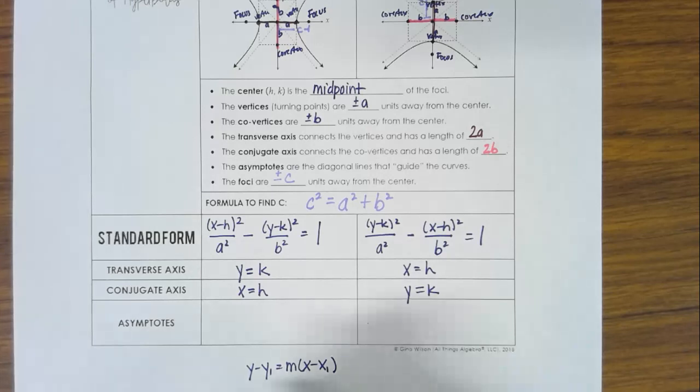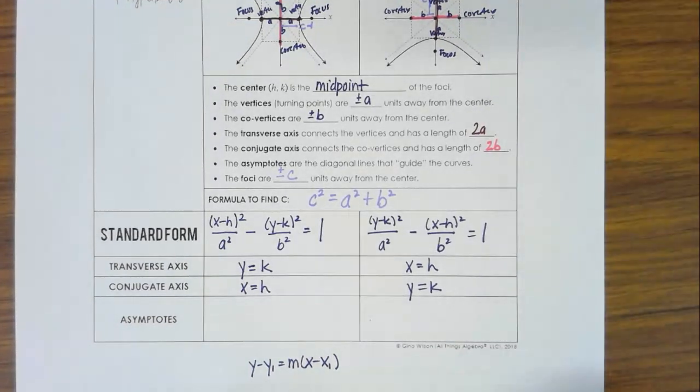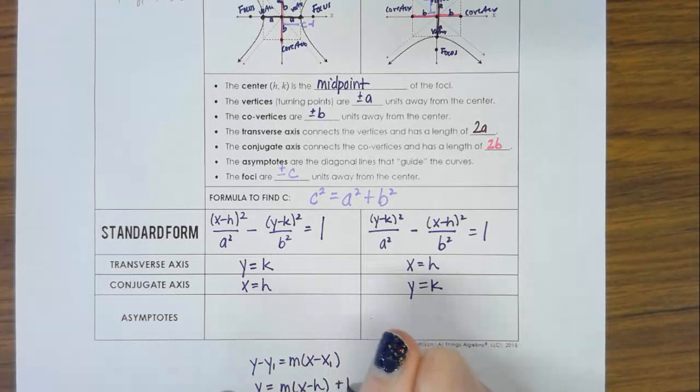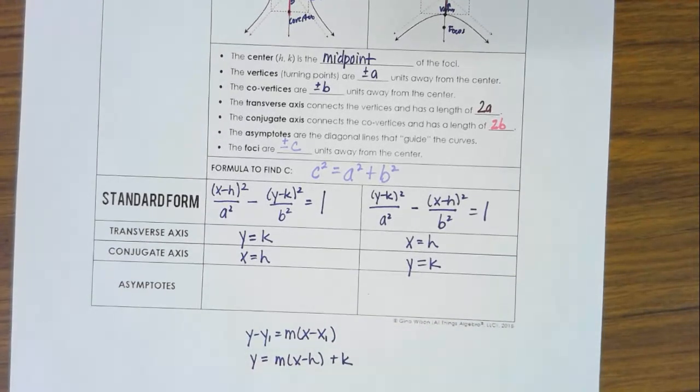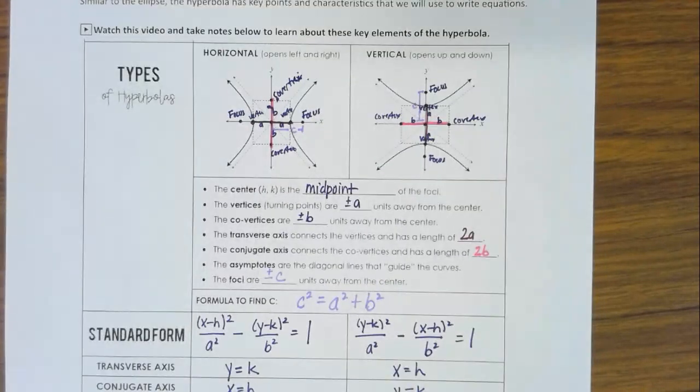And the other thing that a lot of books like to do when they're rewriting these is add that value over. So when they're replacing x1 and y1 with h and k, they also like to make it look like y equals format, so they're going to add that y1 over, and again, y1 would just be k. So the only thing we have to do is figure out, what are the slopes for our asymptotes? And they have the relationship. We know slope is rise over run.